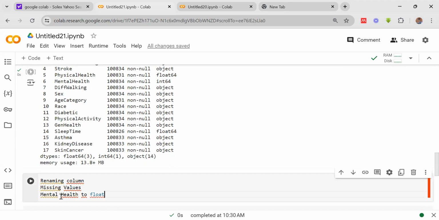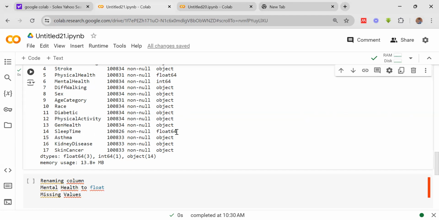But even before I continue, if you are changing anything, that should come after renaming the columns, then I can change anything that is mismatched. Later I can now be working on the missing values, okay? What else again? Race, diabetic, and physical activities are objects, general health is an object, sleeping time is float.